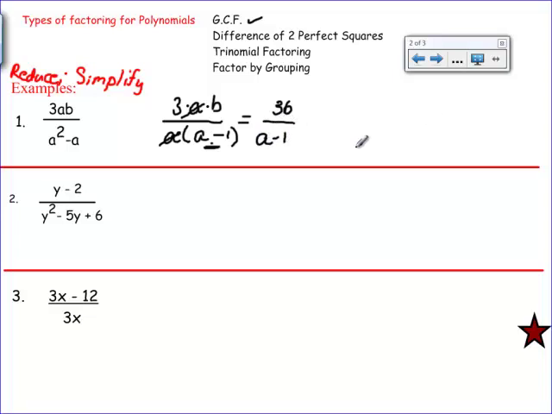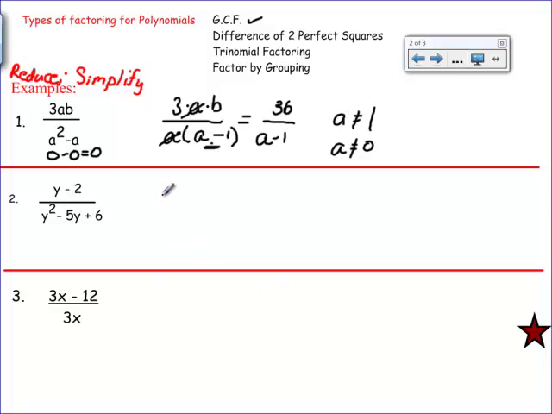And if you want to be really professional, you would say a could not equal 1. Because if a equaled 1, then you would get a denominator of 0. Also, a could not be 0 because if you went back here, 0 minus 0 gets you 0. But that's not tonight's homework. Just thought I'd throw that in there.